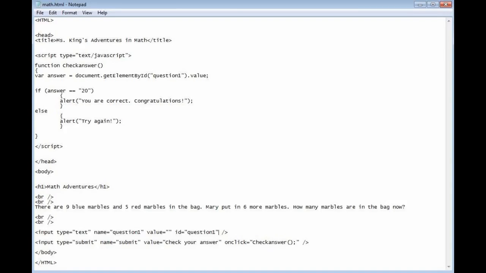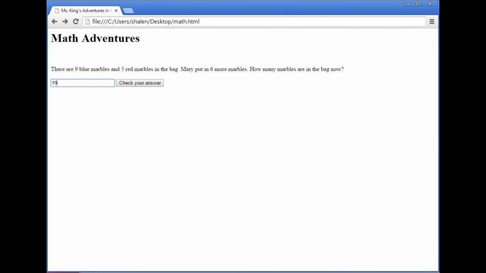Shalyn is able to avoid a lot of common JavaScript syntax errors by mimicking my code. I am surprised at how fast she has adapted to programming. She saves her web page and runs the debugger. Since there are no errors, she tests out her page. She is excited to see that her web page properly works.